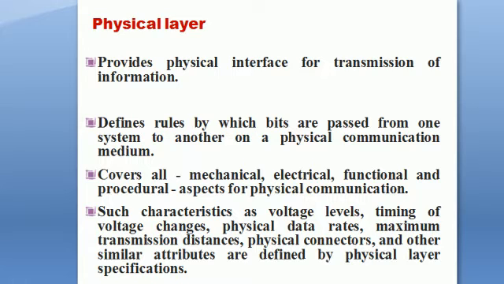The physical layer is concerned with transmitting raw bits over a communication channel. The design issues have to do with making sure that when one side sends a bit 1, it is received by the other side as a 1 bit and not as a 0 bit. It covers all the mechanical, electrical, functional and procedural aspects for physical communication. That is, all the wiring is involved in the physical layer.